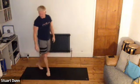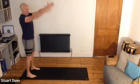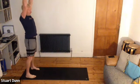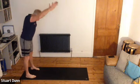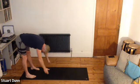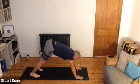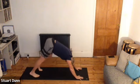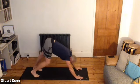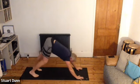Coming up, let's take it to the back of the mat. Reach those arms up. Chin to chest, roll down through your spine. And then walk it out. Take the hands at the front of the mat, the feet at the back, and pedal the heels up and down with the hips high. Send the shoulder blades apart. Pull the belly in and breathe.